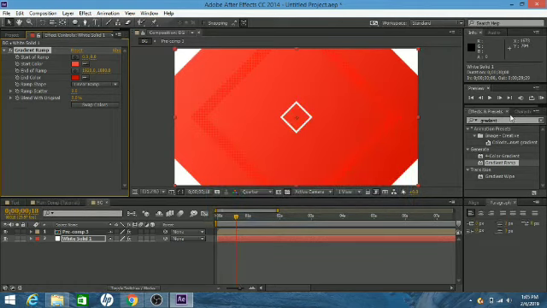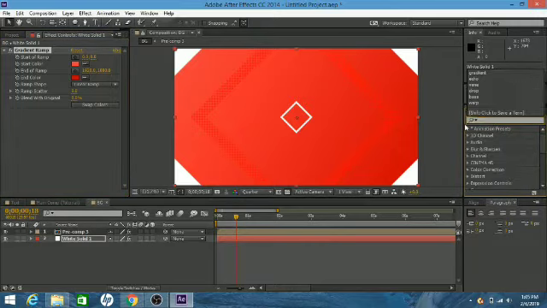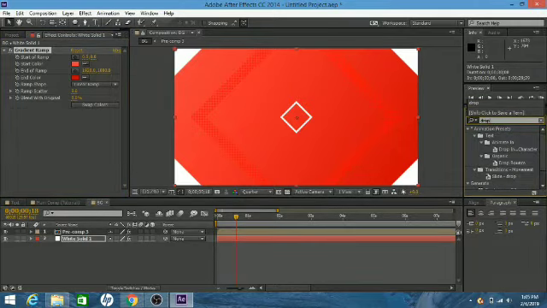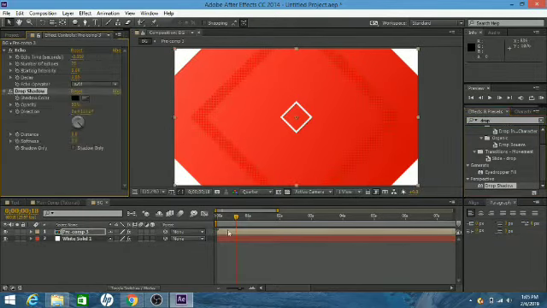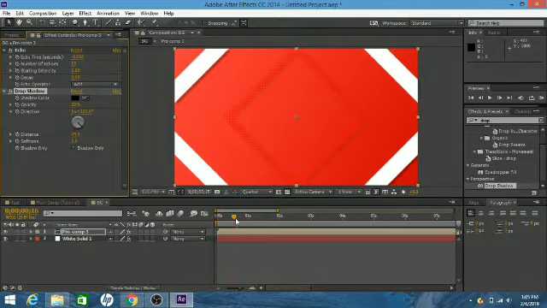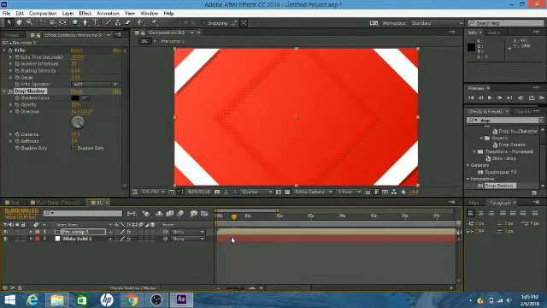And what you're gonna do is add a drop shadow. Add the drop shadow. You're just gonna do the same thing that you did for the drop shadow that we did for the text. Make it 30, make it 24, and you get that. You get a drop shadow. Convenient.